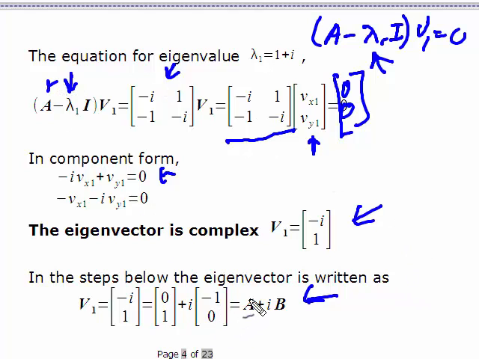Now I apologize. After I wrote all these notes, I try not to do this, but I have this A here and A here. So I duplicated the notation, and that's not a good idea. But I saw that too late. Okay, A up here is the coefficient matrix. This A here is a vector. In this case, the vector is (0, 1), because that's the real part of v1, and then b will be right here, multiplying i for the imaginary part of the vector.